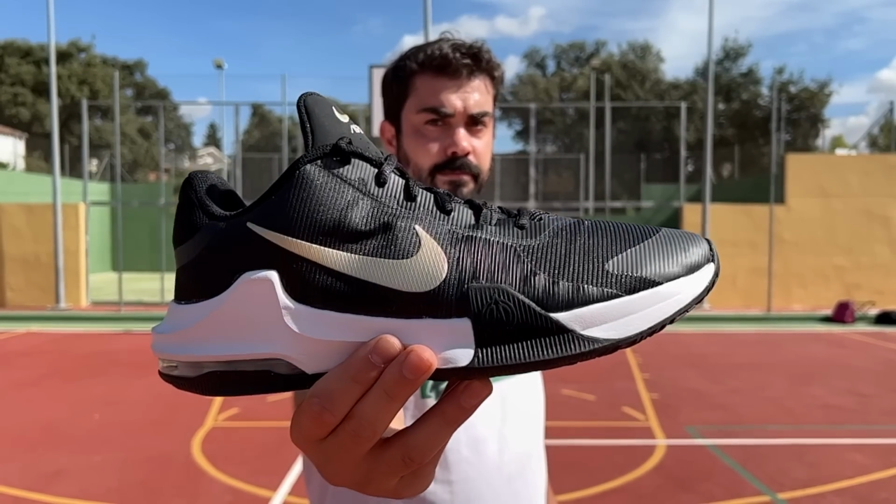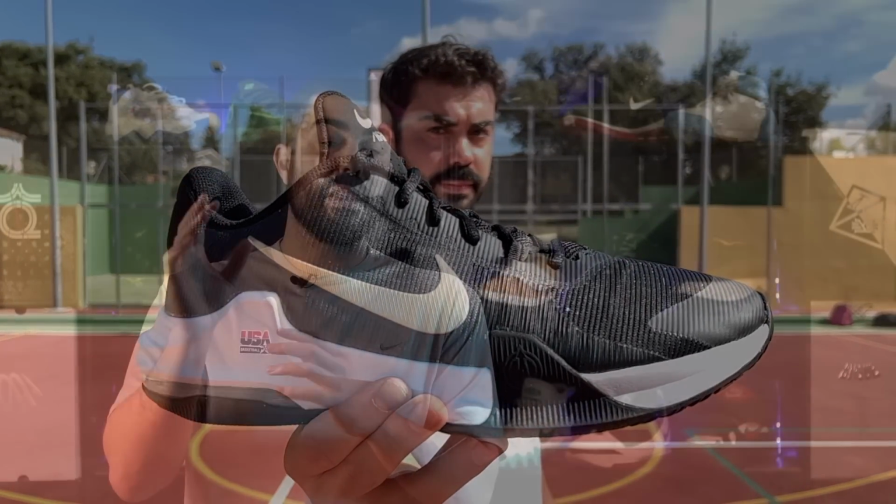Now the next shoe on our list is one of my favorite performance basketball shoes of the year, and a really pleasant surprise. I'm talking about the Nike Air Max Impact 4. I think this shoe is one of the best performance basketball shoes overall I've tested this year, and coincidentally, I think it's a really good outdoor option as well.